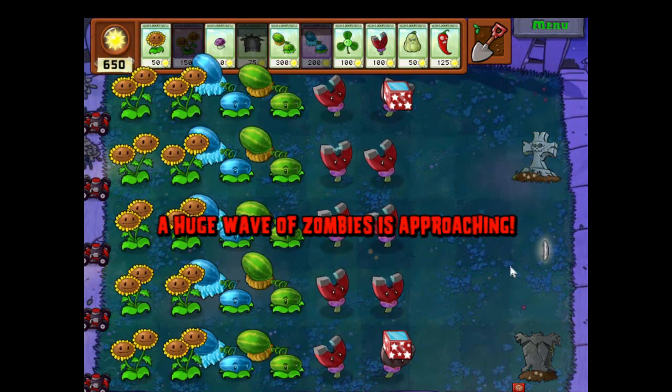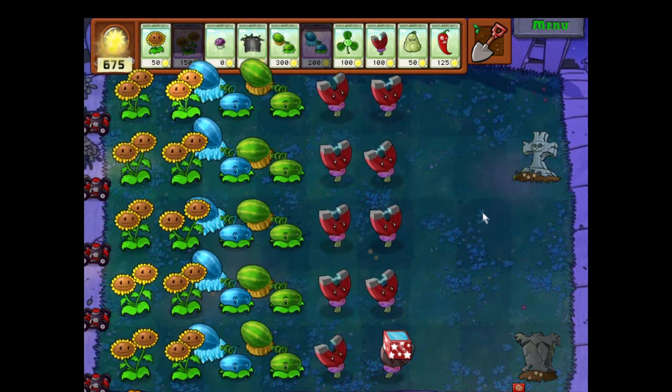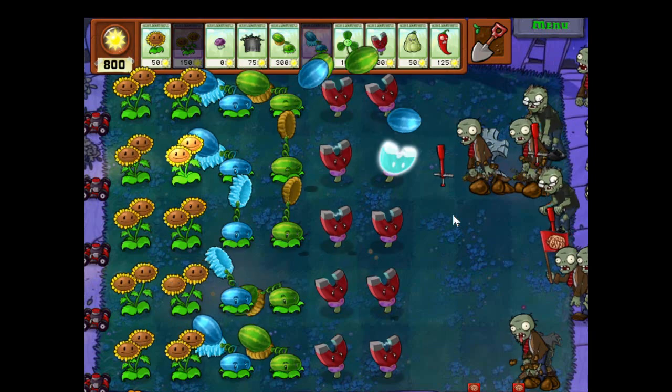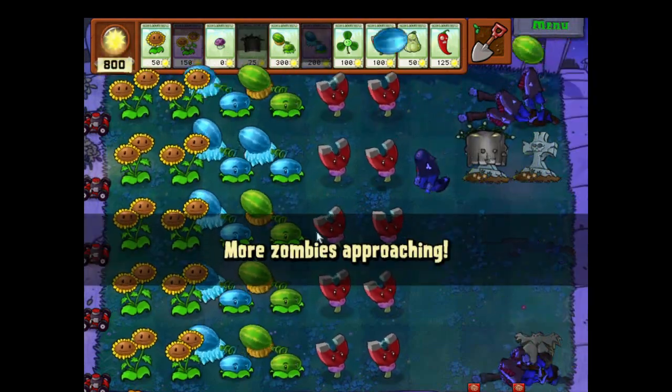Alright, I placed double magnet-shrooms. I'm pretty sure I'm gonna get overrun. I just know it. Please spawn in another, okay, there you go. Oh my god, look at all of them go. It doesn't matter. There we go, see, it's easy.